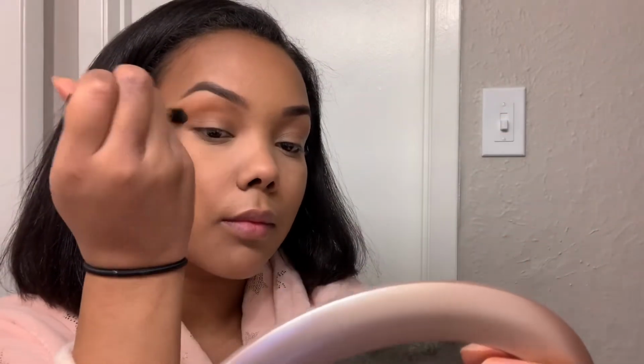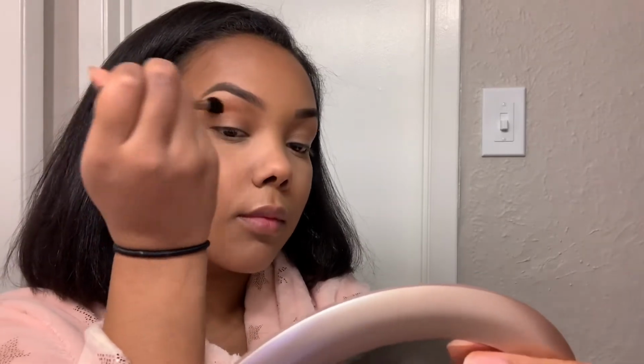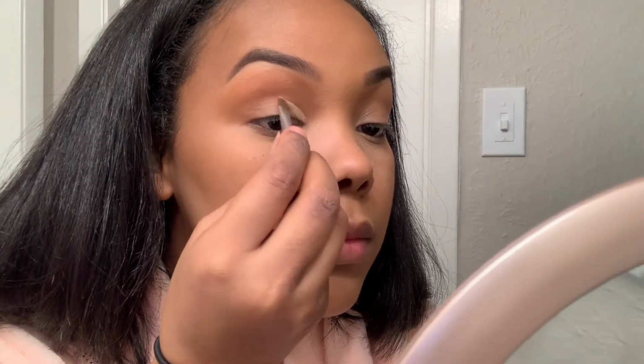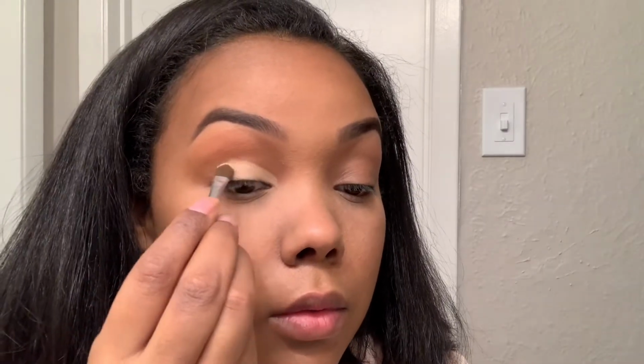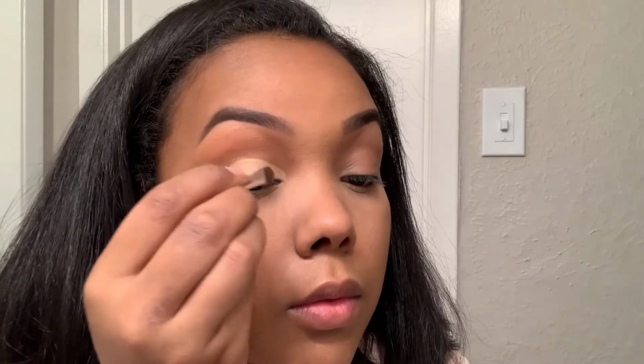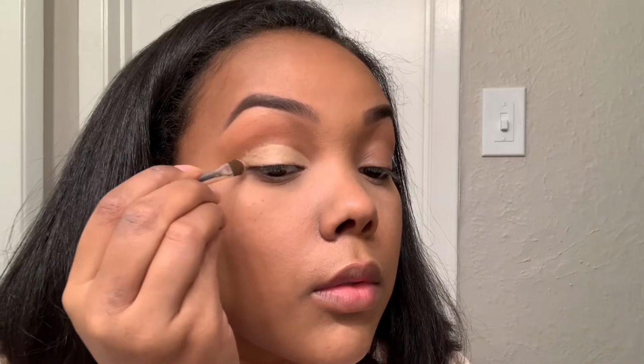Now I'm going to be taking more of that orange shade that I first placed in my crease and adding a little bit more to make it a little bit more orange. Now I'm going to be cutting my crease with the Maybelline Super Stay Concealer, and I'm just going to be placing a little bit on my hand. With some banana powder.